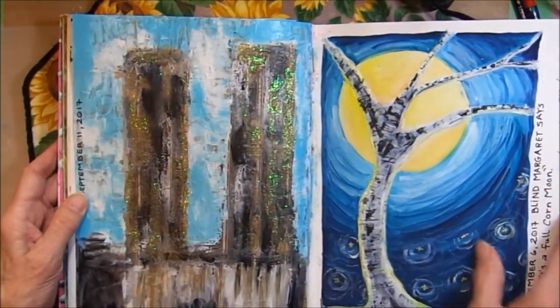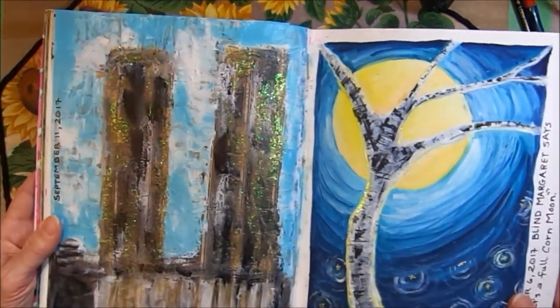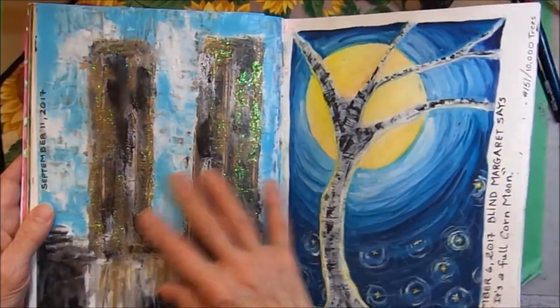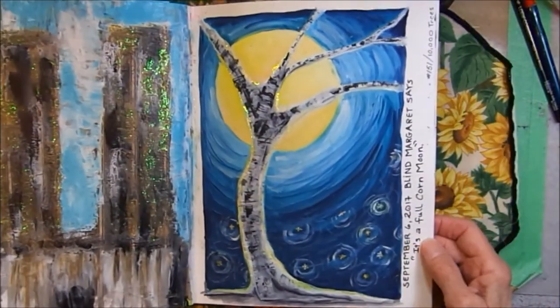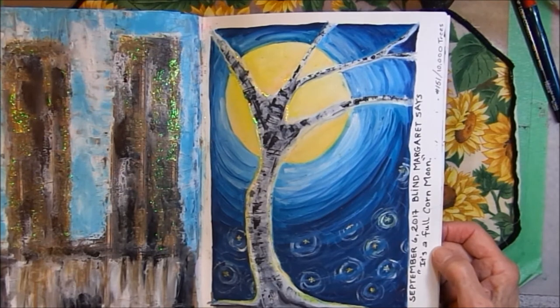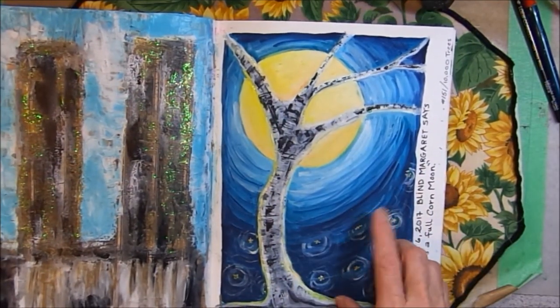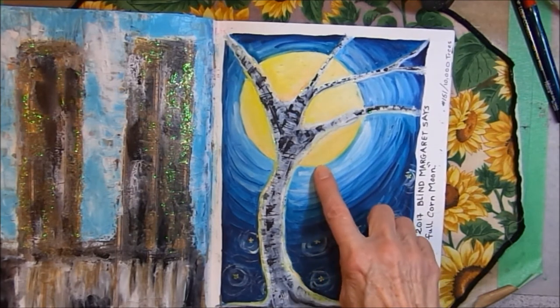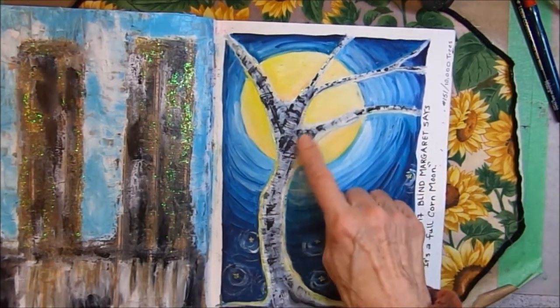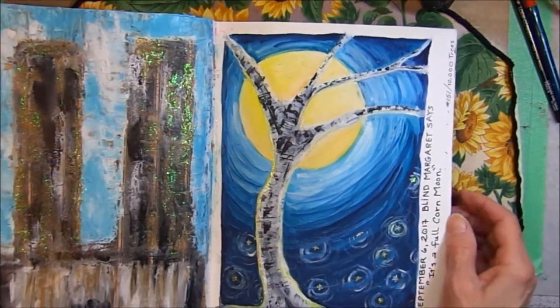Remembering the Twin Towers, September 11th, 2017. Just an abstract page. My mother called me up to tell me that it was a full corn moon. So I did this in, I believe this is gouache. I did a dancing birch tree and the light of the full corn moon. I think I got glitter on both of these pages.